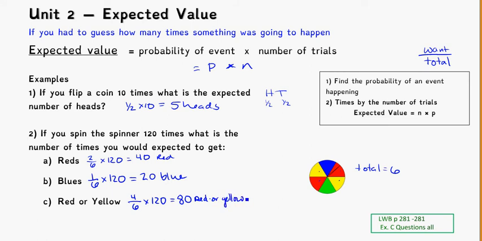So again, expected value is what we might expect to see if we did something a bunch of times. Find your probability and times it by the number of trials you're looking for. And again, this is for a perfect world. So an expectation is not a promise, but just it should be somewhere around here. This is what it would be if it was perfect. But I know that in reality, it might be a little bit different.